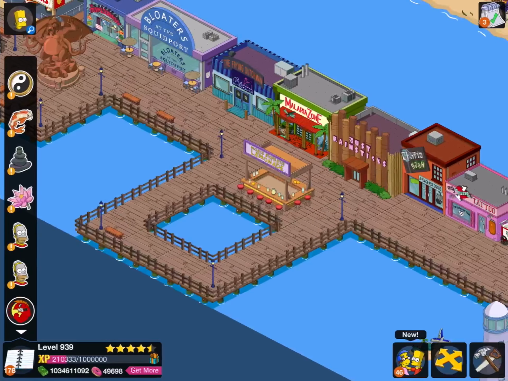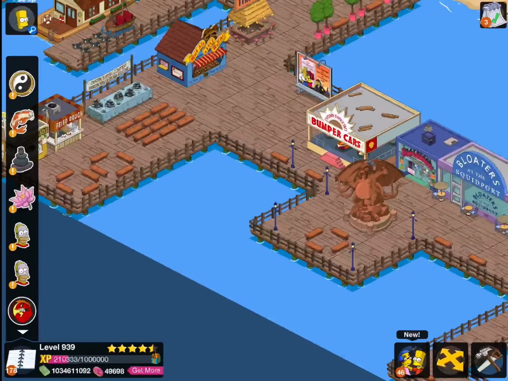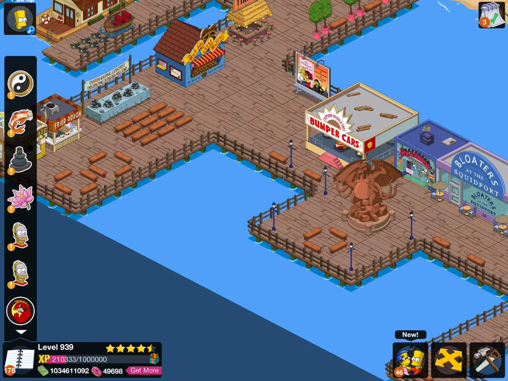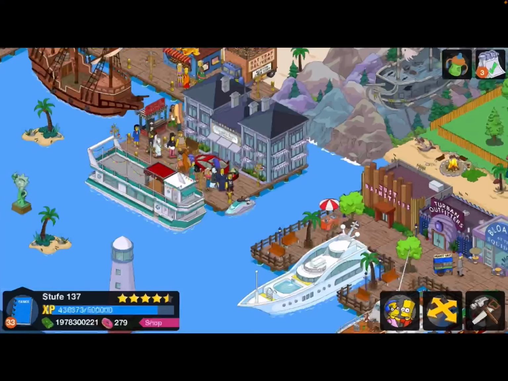So here we go, this is my design. Well, my Squidport, and so not so amazing. I did make this a while ago, and this is on my main account. I wasn't able to create a new design on my newer account because of the land and things. I ran out of cash. But here's my Squidport. I guess one of the original things about it perhaps could be the seating, but I don't know. It's not an amazing Squidport design, but there we are.